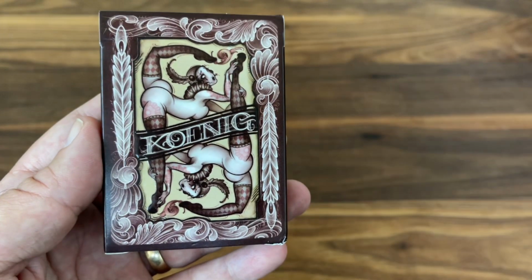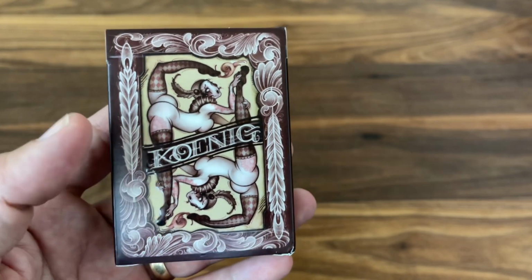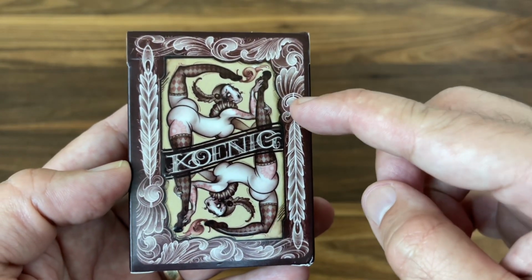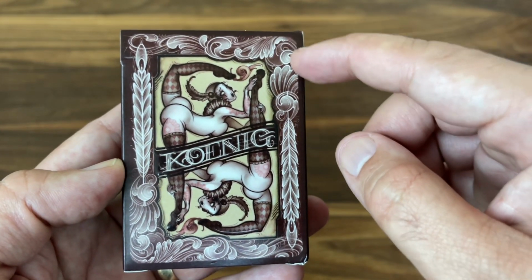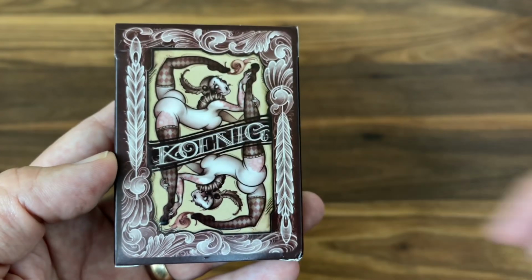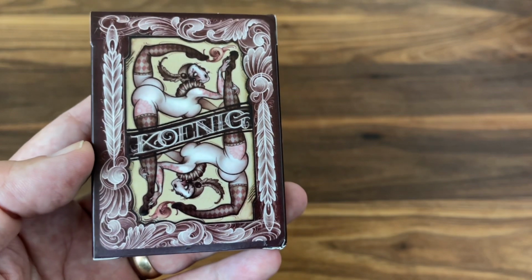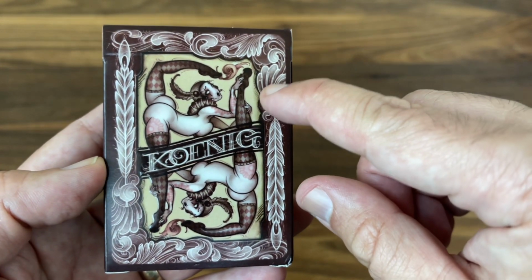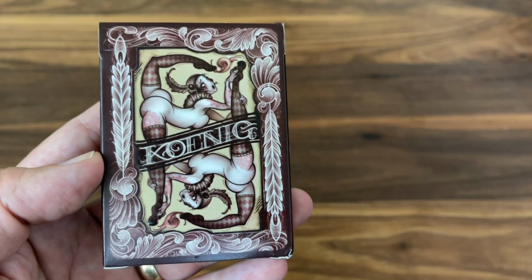And then the detail in the artwork on this, though, is the real main draw on it. The outer border is a really thick border with tons of flourishes and scroll work and filigree all the way around. You get these beautiful branches or almost like feathers running down the side. Really ornate, and tons of very intricate detail in that hand-drawn design around the outside.